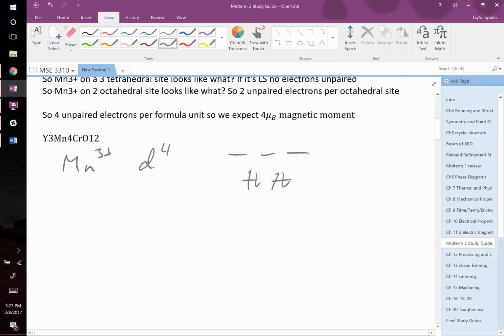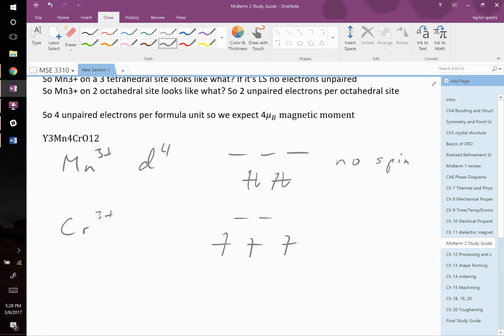It could go like that, or it could go high spin. We don't know. Let's assume it goes low spin for a minute, right? So, no spin, right? Meanwhile, chromium, we decided for sure it's going to occupy an octahedral site, and it's going to do that, right? So overall, what would our magnetic moment be in this material? Is it magnetic? Yes. It is magnetic, and what would be the magnetic moment?